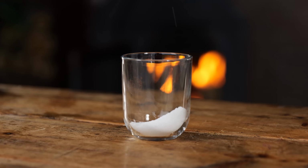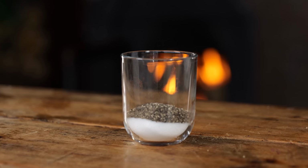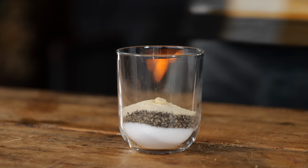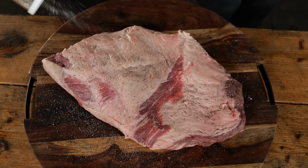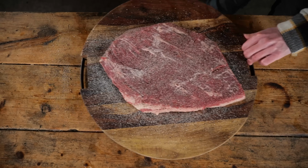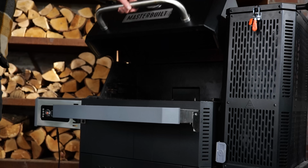For that I'm going to use 1 part salt, half a part ground black pepper, a quarter part onion powder, and 1/8 part garlic powder. Now we're going to mix that all up and sprinkle it on our brisket. And don't be shy, even though this is a thinner cut of meat, you can still put plenty of it on. Now it's time to fire up our barbecue.